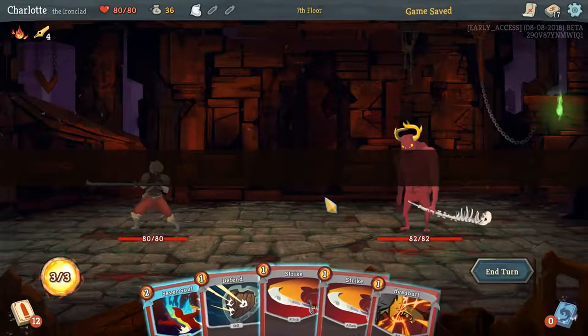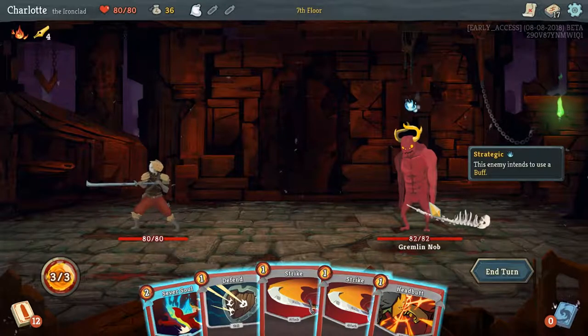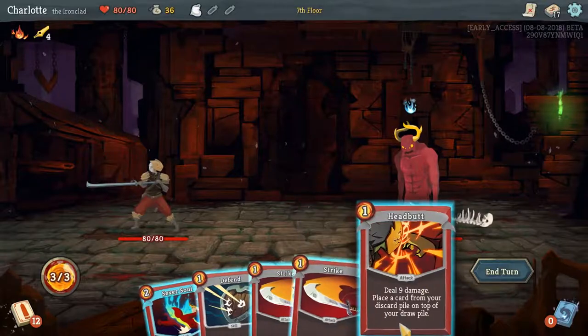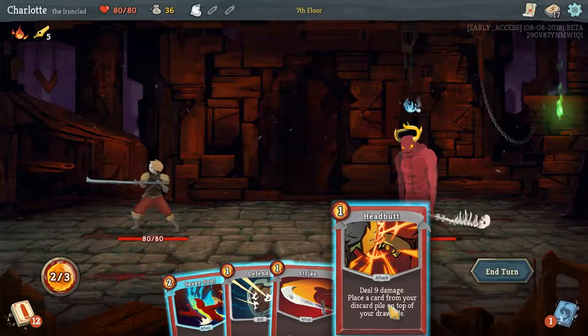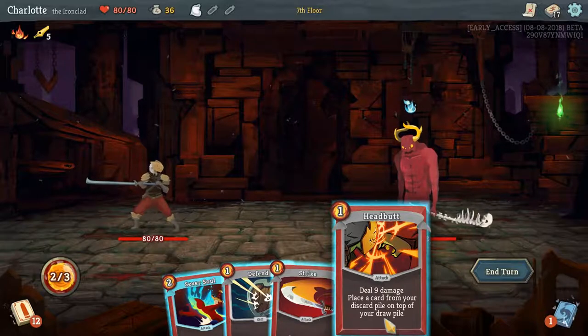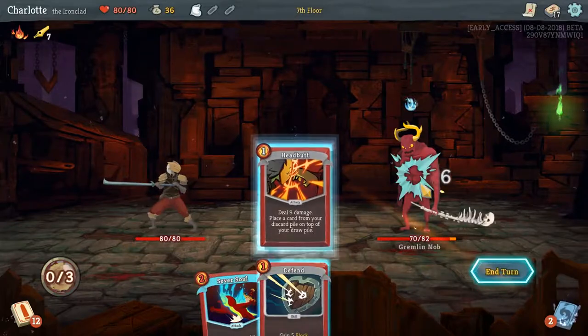There's so much explaining to do at the start of this. Okay, this is an elite. Gremlin Nob. I'm sorry, have you never read his name before? I know. I was going to say I'd headbutt and then Sever Soul. I'm thinking of Rebound. Never mind. Right, so let's just wail on him.